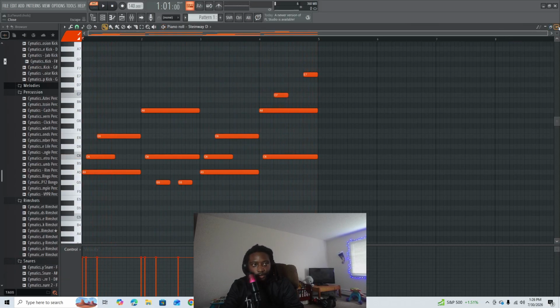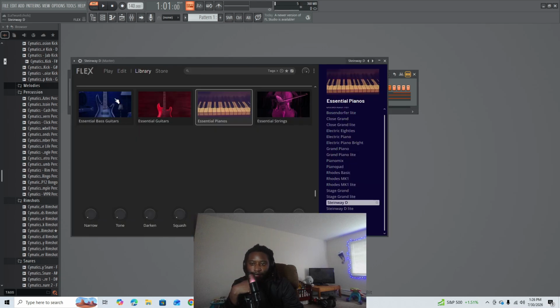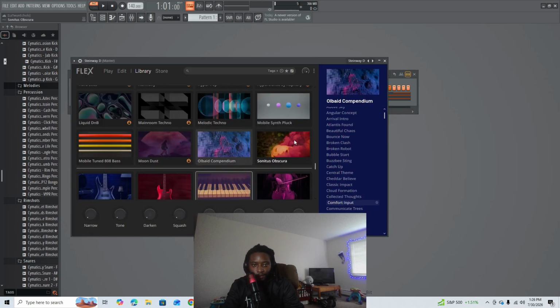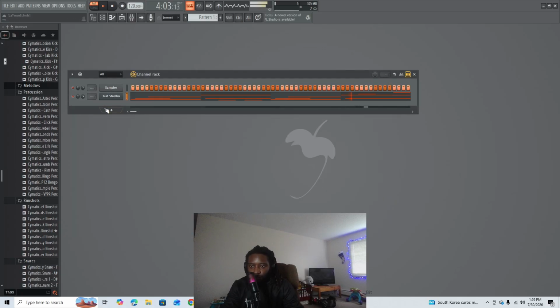Okay, so now we can change the instrument for that, and maybe we can find something cool sounding. So I changed up the pattern a bit, and I did lower my BPM to 120.